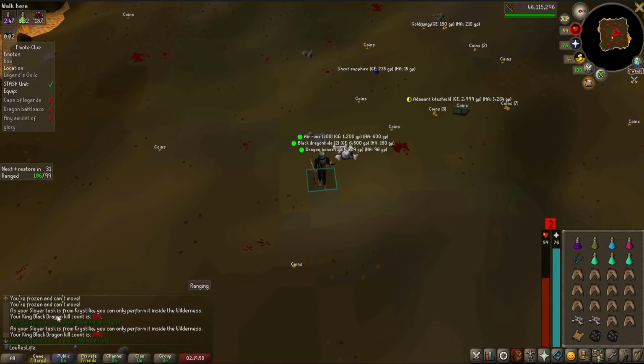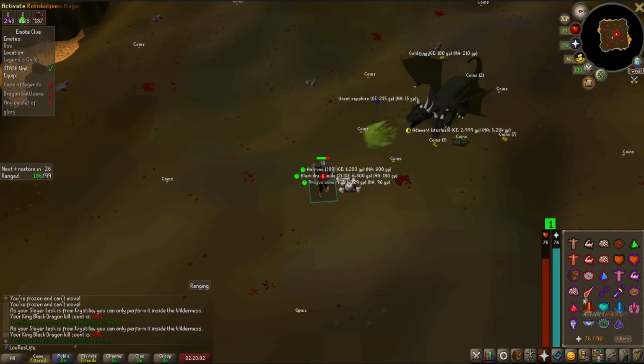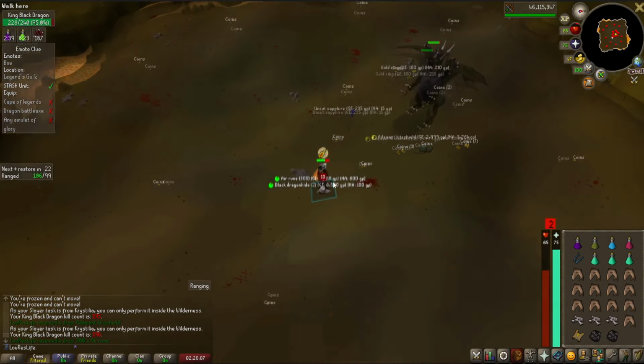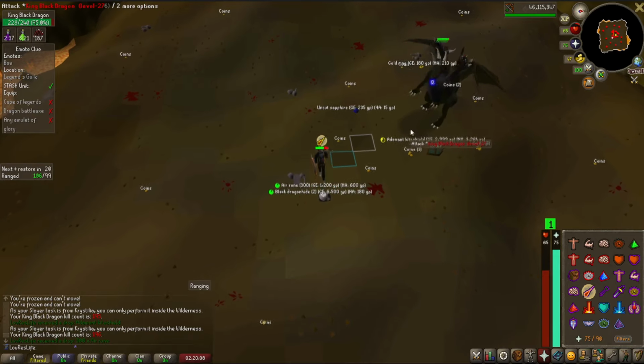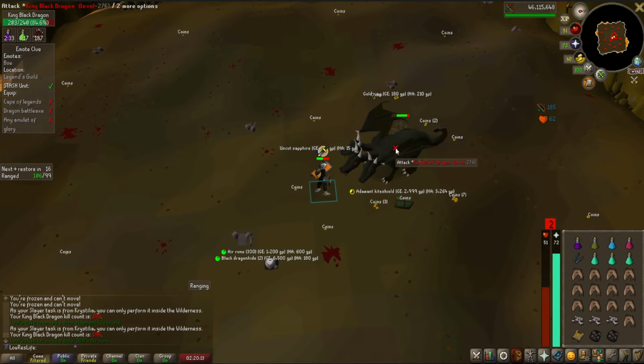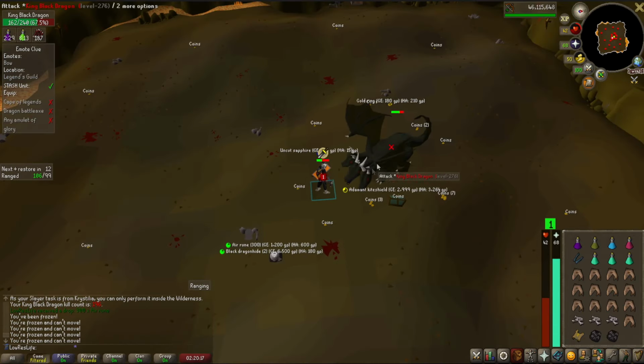Oh, I'm looking at my task now. Apparently that's from Krystilia. That's from the Wilderness Slayer. I did not realize that was from the Wilderness Slayer. And technically, even though you have to run through the Wildy to get here, this does not count as the Wilderness. Why am I taking so much damage? The heck?